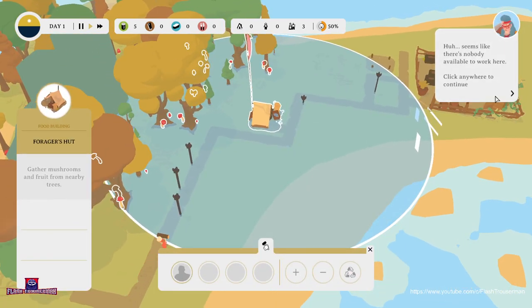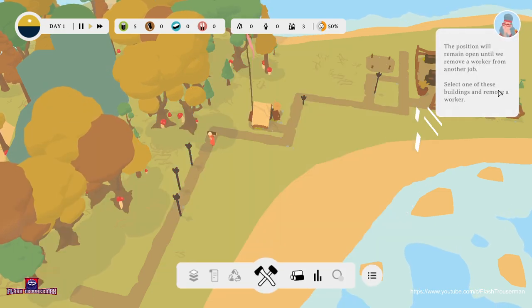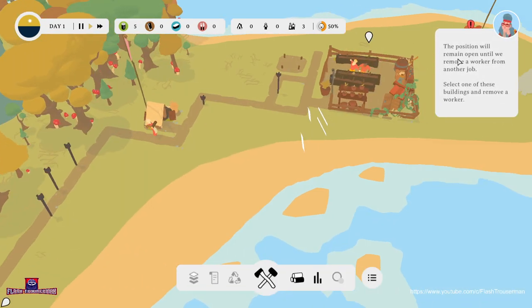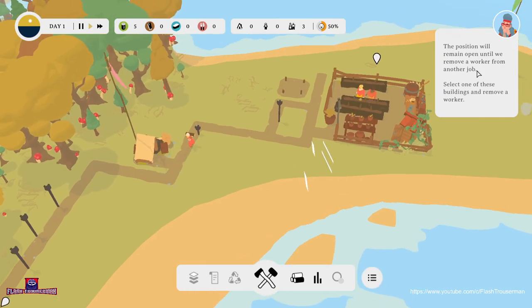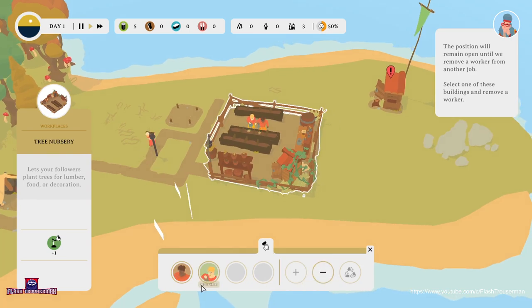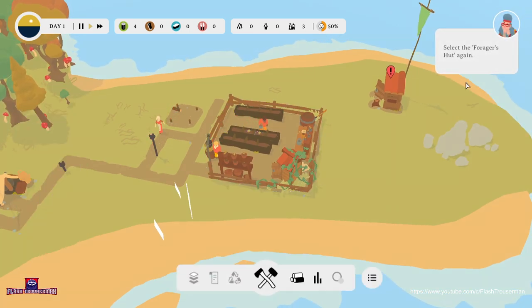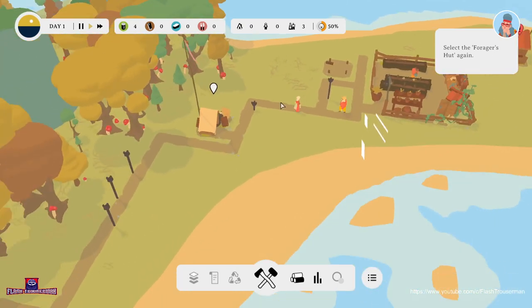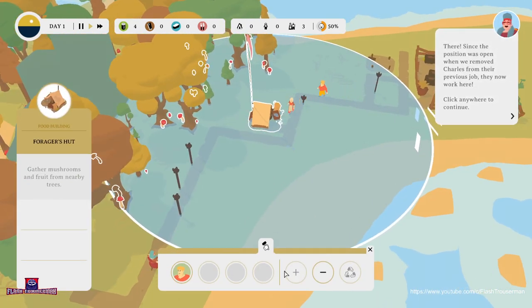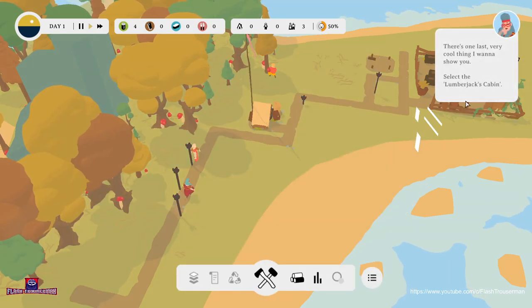Add a worker. It seems like there's nobody able to work here. The position will remain open until you remove one worker from another job. So if we go to here, we take a worker off there. Fairly simple. Let's select the forager again and go. Okay, there you go. Fairly simple.